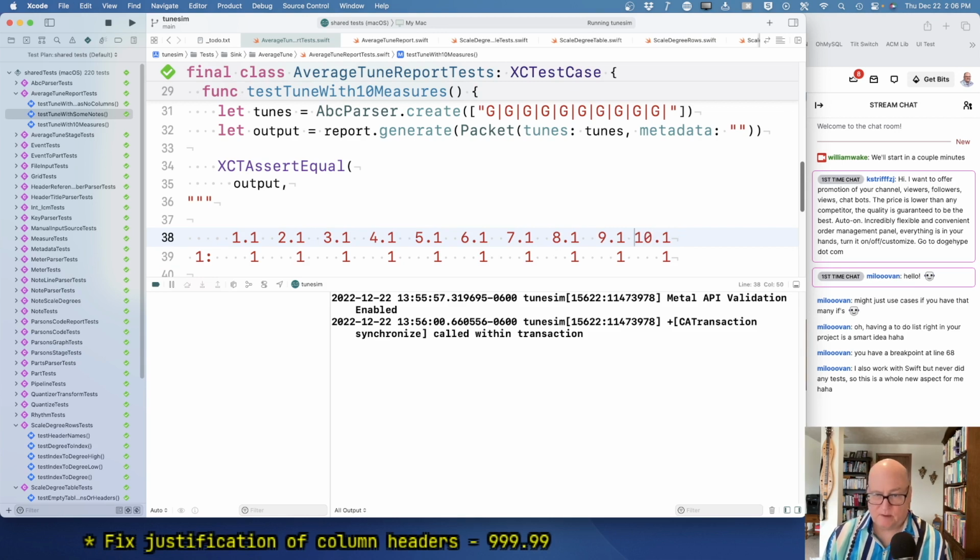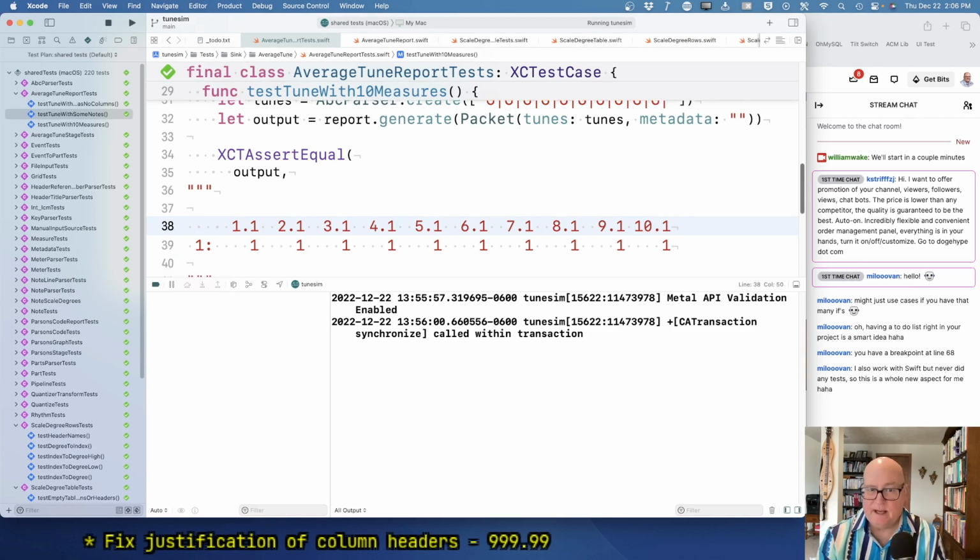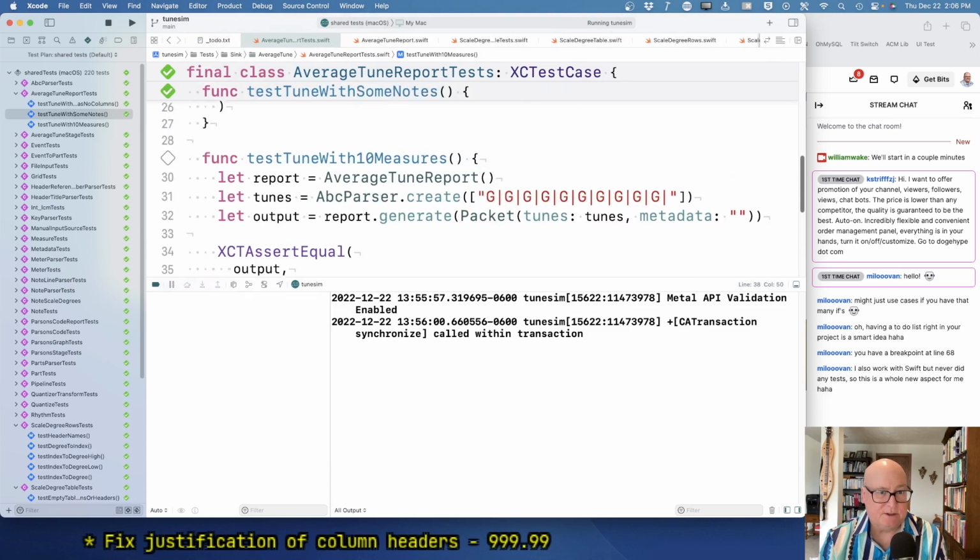This one should be smaller. All right, and this is what we do now, and I think that's what we want to change.